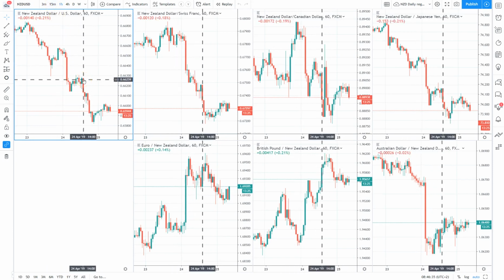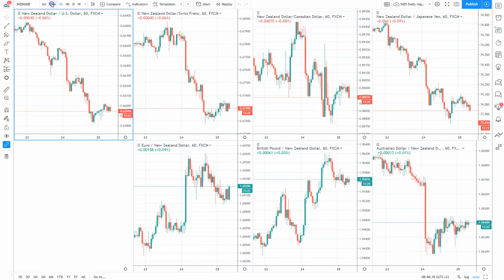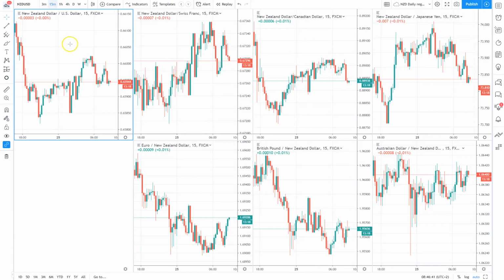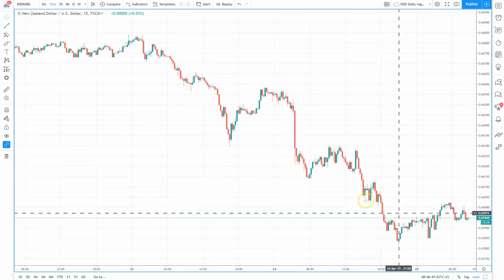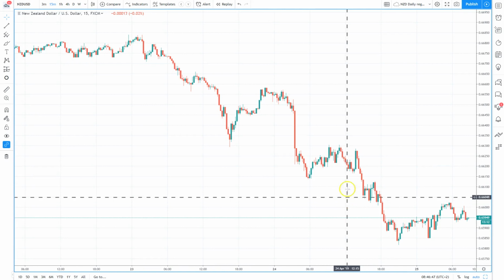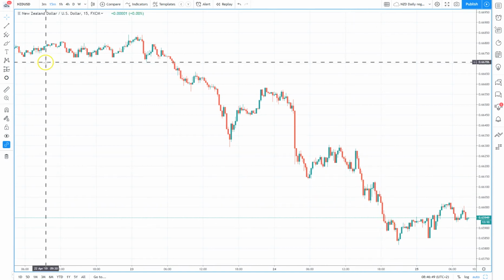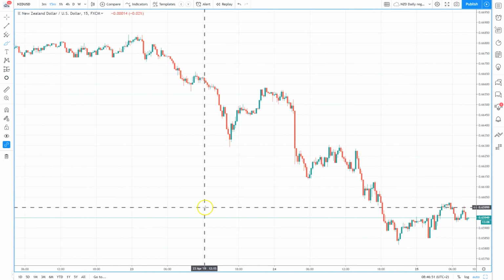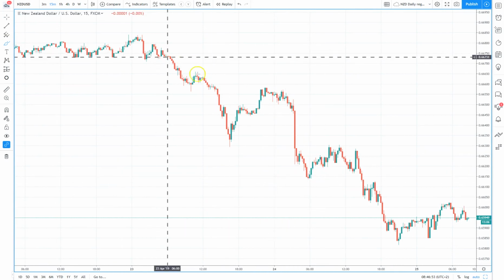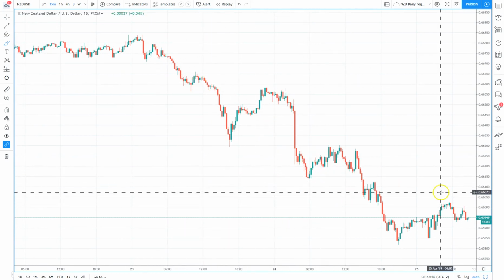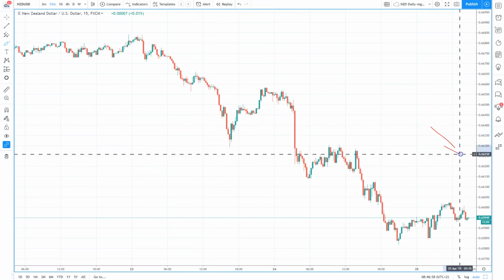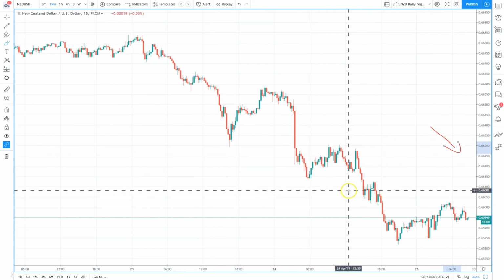So it's everything that leads up to the 24th of April, 1400 hours. So let's go to the 15 minutes. Let's open this one up full screen. And that is the move we're looking at. Drawing tool ready. So here we're overall in a big downtrend. So let's draw an arrow here. Hopefully we can see that when I go back to the other screen.